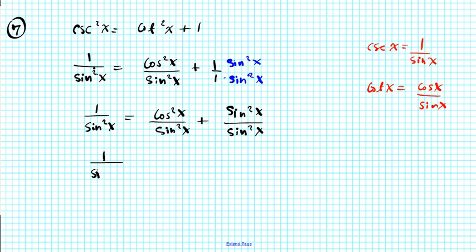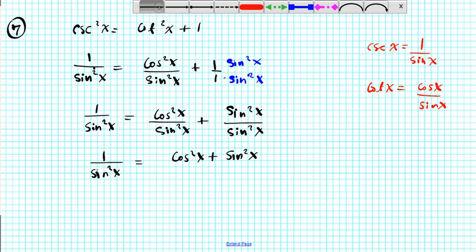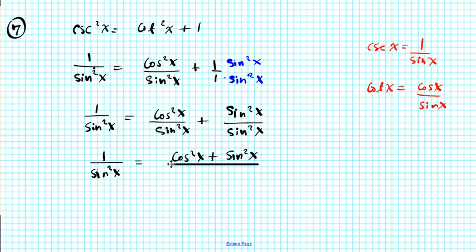Okay? So I bring down the left side, and I'm going to have cosine square x plus sine square x over, oh boy, my line is not a line. Anyway, divided by sine square x. Okay? Notice what I did. I combined the denominators since they're the same. Okay, that's how you do fractions. Okay, let's see. What can we do here? The left side still stays the way it is because it's simplified as much as possible.